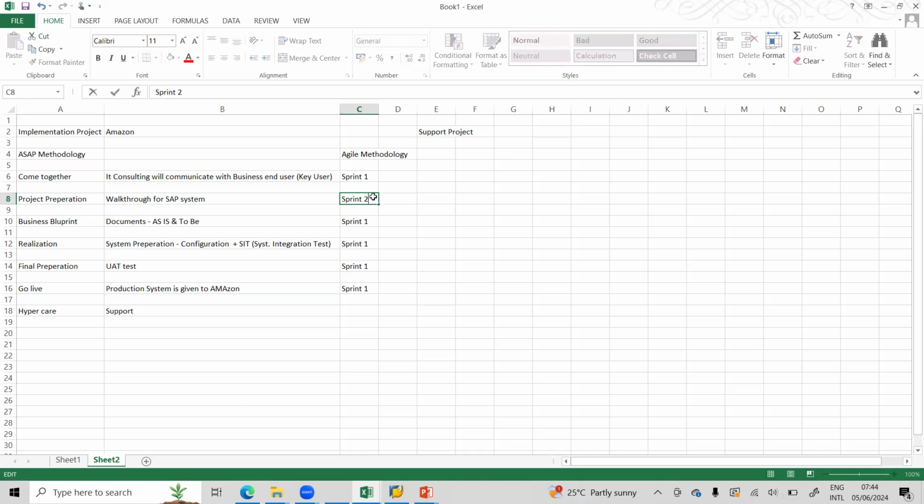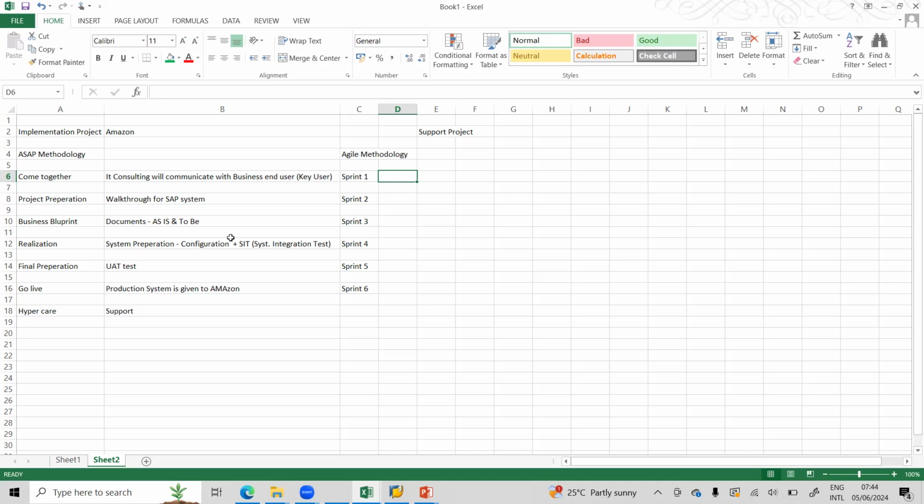Now, what is the difference between agile and SAP methodology? In agile, Amazon, as in our business client, can have a look at the progress. Here, there is no tracking in SAP. So we will have this beautiful portal to show them, okay, we have completed this much customization. So these 2 phases will not be considered in the sprints. From here, we will start giving them the information on whatever we have done.